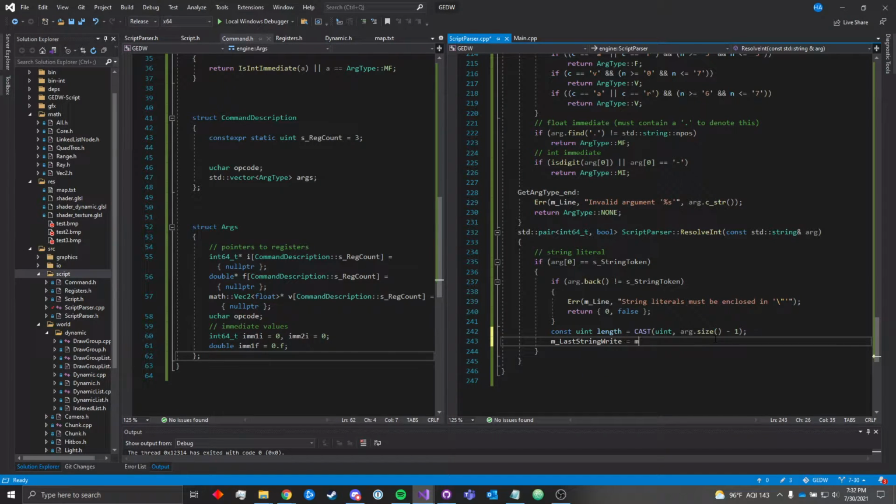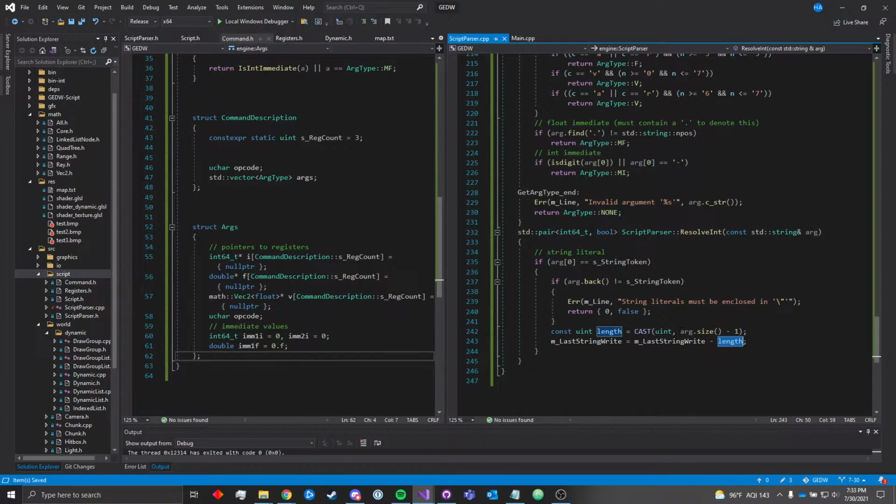So we have this last string write field as well, which is the starting index of the last string written, and it starts at 4096, which is one past the end of RAM. But all we have to do is take the current value of it, subtract the length of the string we're trying to write, and then we have the starting location for that string.